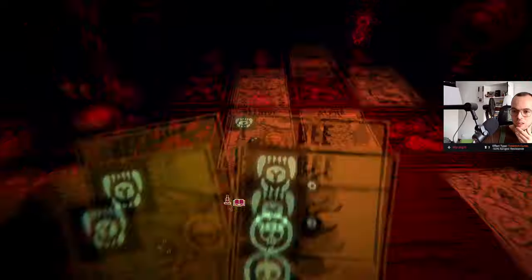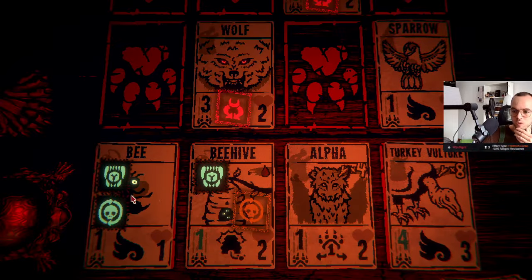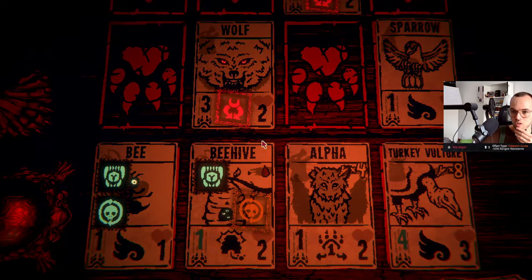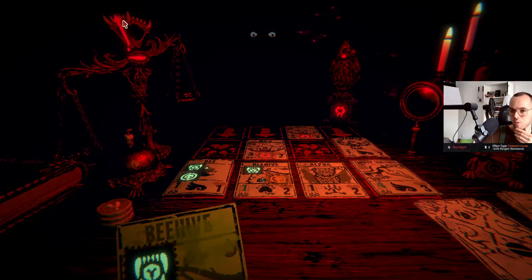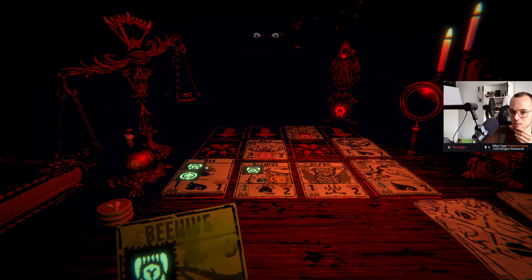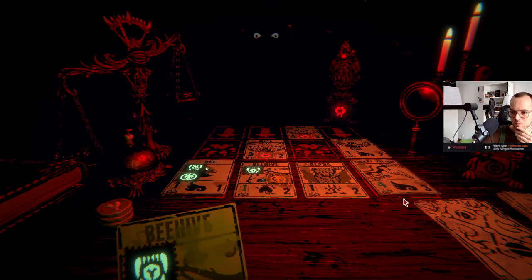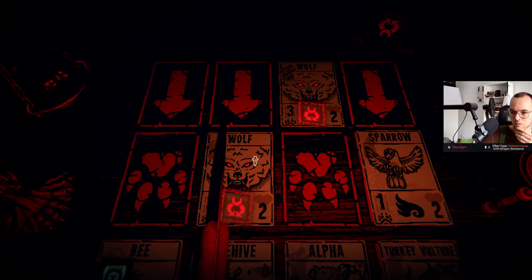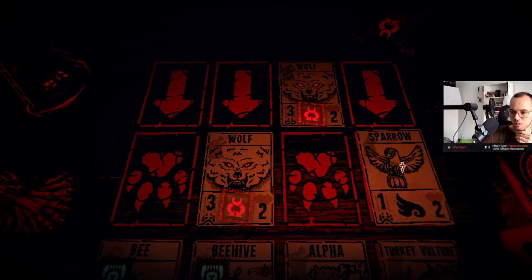But I have to still count, because right now I'm doing 1, 2, 6 damage. And Lushy's gonna be dealing to me 6, 7. So I'm not quite dead. But I'm gonna get rid of the sparrow? Why would I get rid of the sparrow? Let's get rid of the wolf. Or the sparrow? I'll get rid of the sparrow.